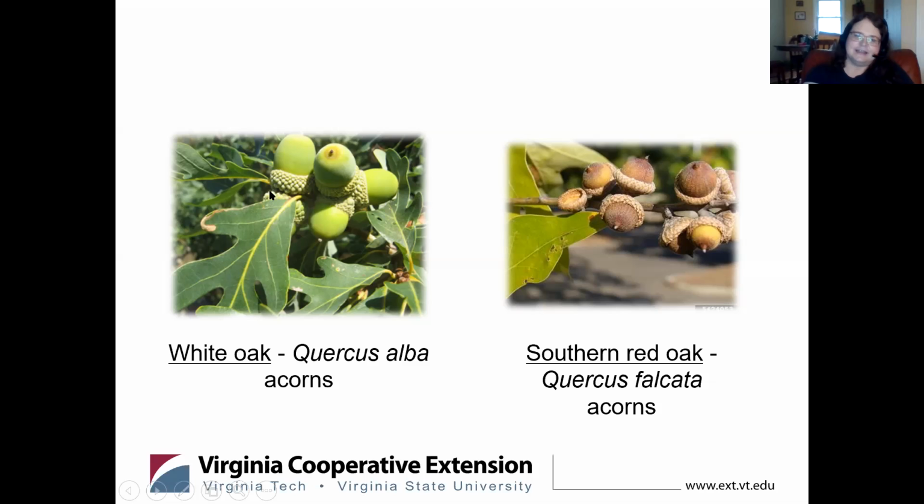Interesting stories about these, in squirrel behavior anyway. Squirrels prefer the white oaks in the fall because they don't have very many tannins in them. And that's also a reason you'll see the white oak seedlings actually sprout in the fall, and then they overwinter as seedlings. Those are the first that squirrels usually eat. And then the acorns of the red oaks, in the black oak family, have more tannins in there. Squirrels just don't want to eat it. It's a bad taste. So those are the acorns that they'll plant.